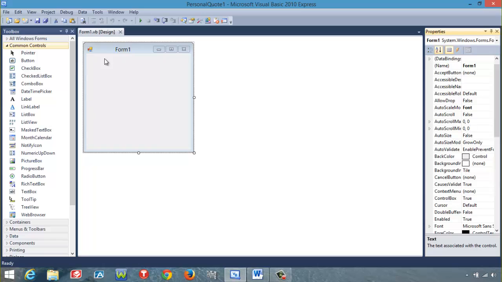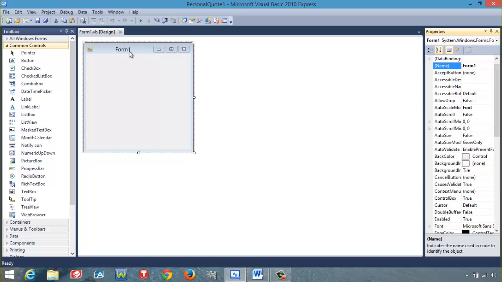So this is the designer window, and this is the interface here. And if you look at this interface, you see that if you look at the properties window, like we said, a property is a characteristic of the object.